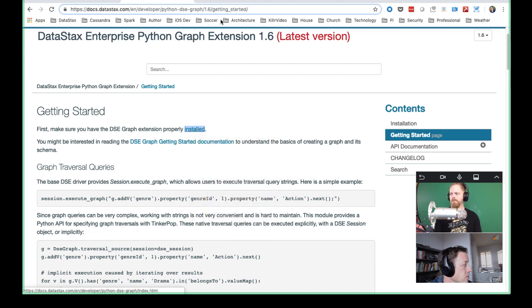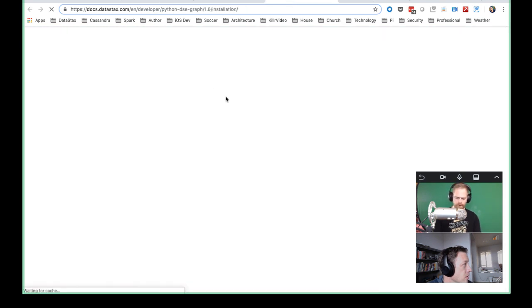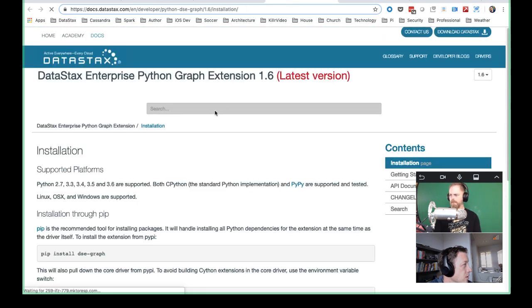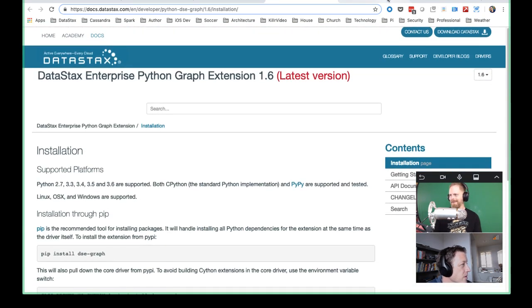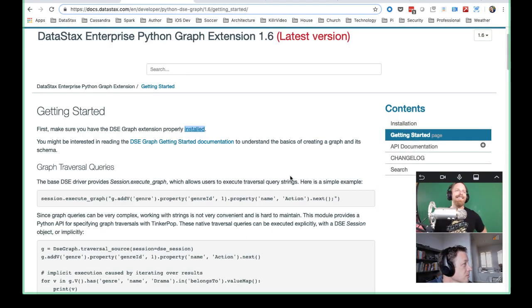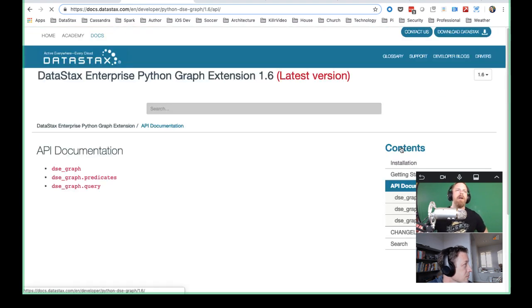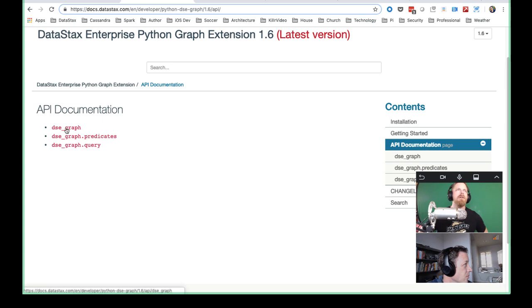Maybe I'll try this one. This is where we see my weakness in Python. This is fine. Well, I have none in Python, so I don't have them either. Oh, are you still working on importing DSE graph? Yeah.